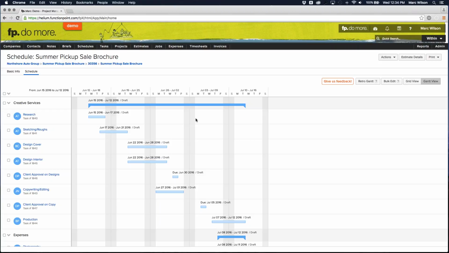So we've actually flattened that schedule out so that now there's two types of line items here. There are task groups, so creative services is a task group, and then there are tasks beneath that group. And there are other ways of looking at how you would handle subtasks, or the concept of a subgroup of tasks being related to something. And a perfect example of that is actually the tags.